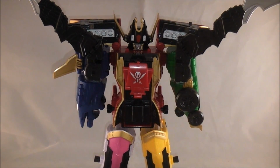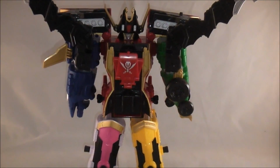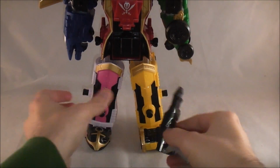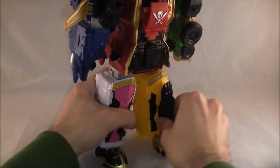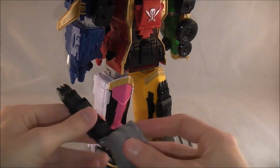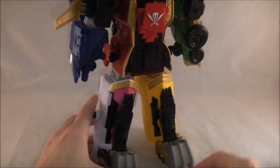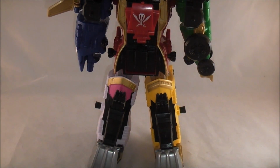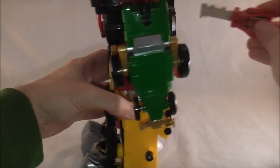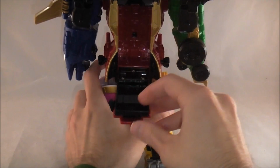I don't know. So for the legs here, just fold these down, and they are going to go right here, and then make sure you fold this down so it touches the ground pretty much. Same deal here. Snap it onto the Zord builder, fold it down, and then for this, you can use whatever key you want to open this. I think you can get it open without it, but it's just easier to show it like that.